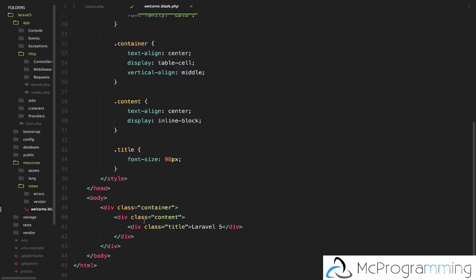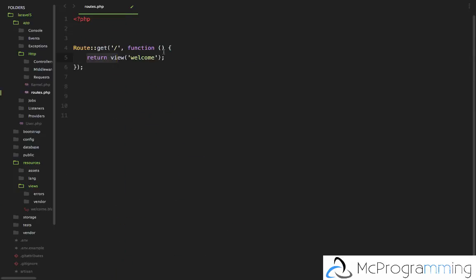We come in here and we have Laravel 5, and that's what's displayed to the user. So that's just a basic template that comes packaged with Laravel, just to give you a little bit of an example file for one, and for two, just so you have something to know that it successfully is working.